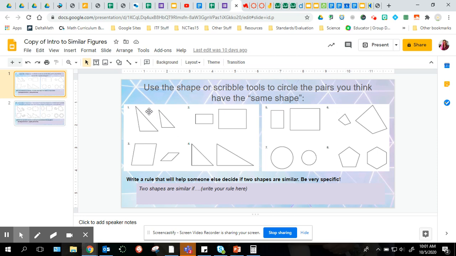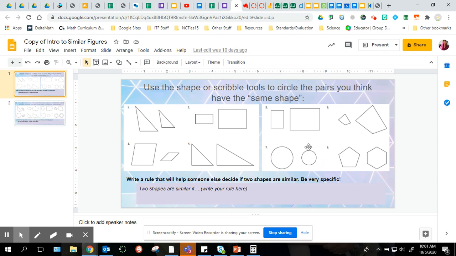And if we look at shapes in number 1, we can see that they are both triangles. They both appear to have the same angles throughout, and they look to be exactly the same. It's just one of them is smaller than the other. So I would say these two shapes are similar. Now, if I look at shape pair 3, they look similar, except the smaller of the two is slanted a little more to the right, which tells me the angles are different. So I would say these two are not similar.